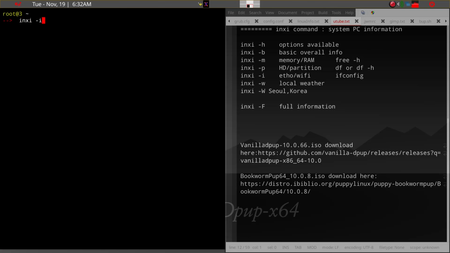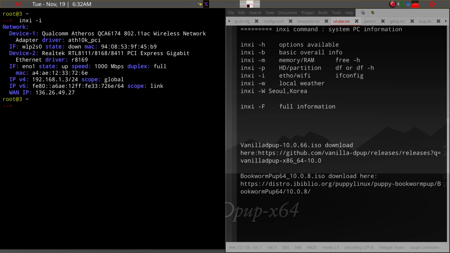And so we'll go to inxi internet related, and -i will give you, I do have a wireless card which I don't use, but I have an Ethernet connection, and it gives you information of IP address and so on. So again, that's similar to a command of ifconfig, but for me this is more concise and more practical.